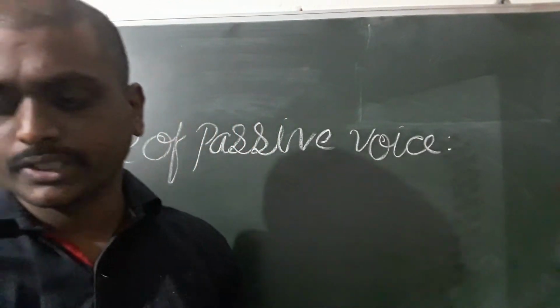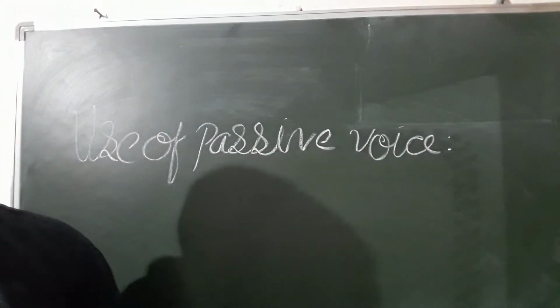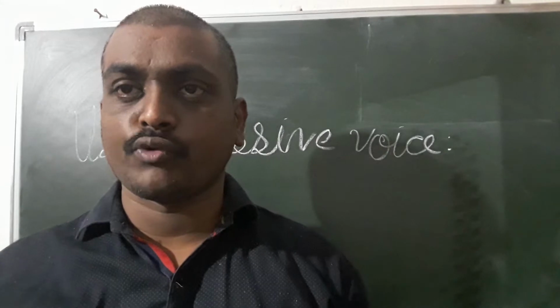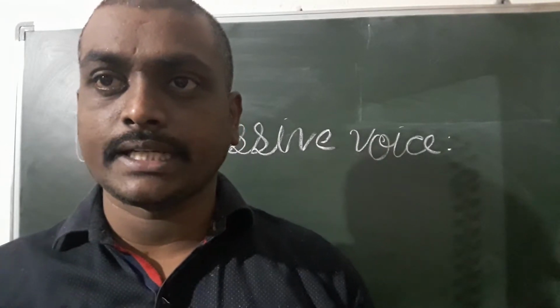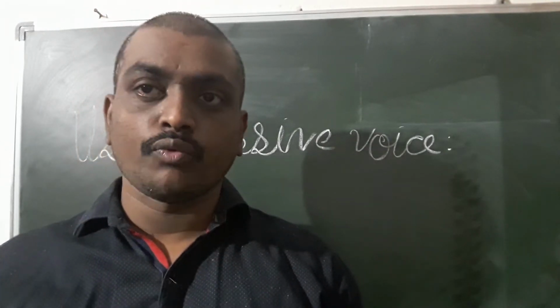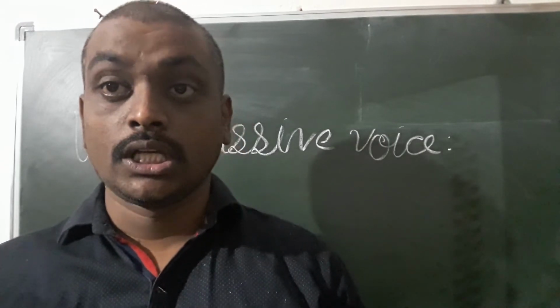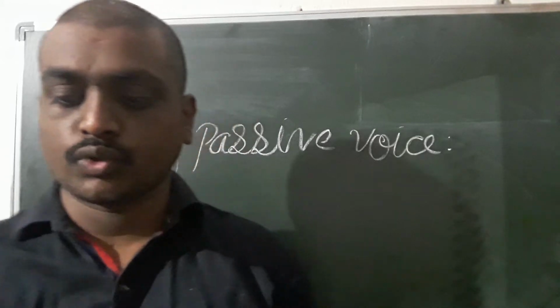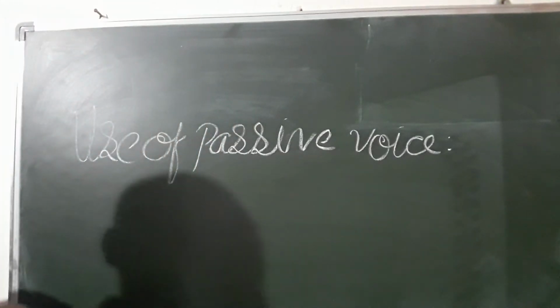The first use of the passive voice is that if you want to depict a scientific or technical sentence, for that purpose we should use the passive voice. It means it is formal English. In formal English we can use the passive voice. So the first usage we can see like that.